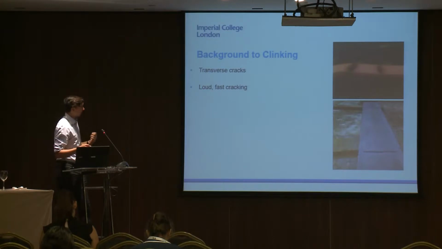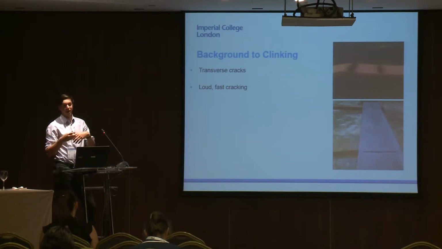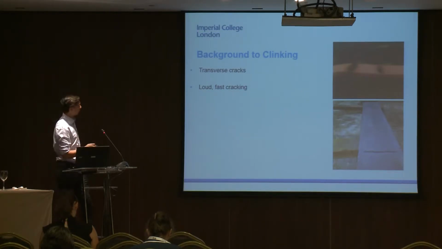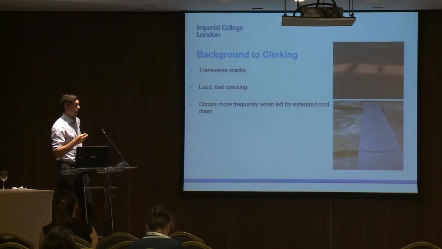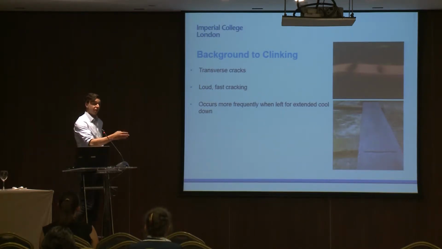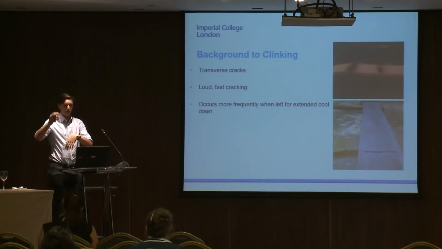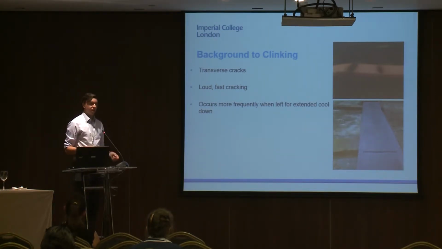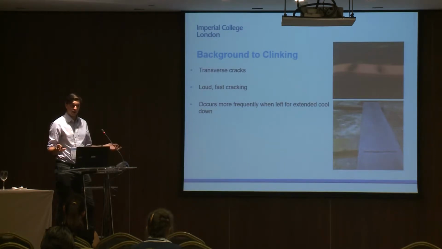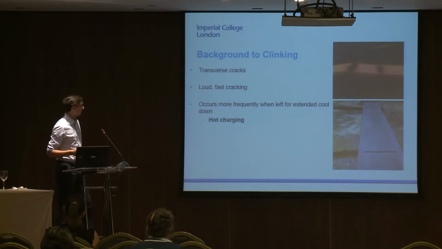The large catastrophic failure is brittle, and that's the reason why it got the name clinking, because it makes a clinking sound whenever it breaks. It occurs much more frequently when it's left to cool down for an extensive period of time. If it goes straight from the caster into the reheat furnaces, then normally it's okay. Whereas if it's left to cool down for a really long time, it will either break apart as it's cooling down, or when you put it into the reheat furnace, it's much more likely to break apart. So something's very temperature dependent about this process.